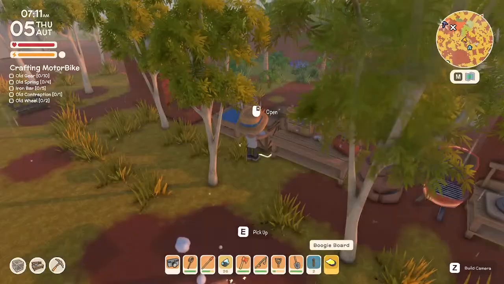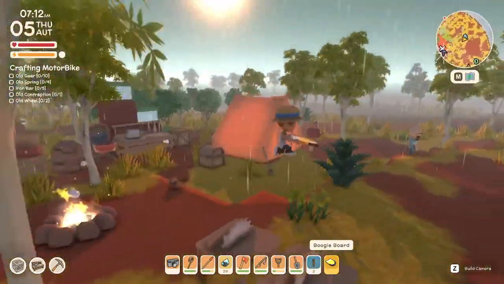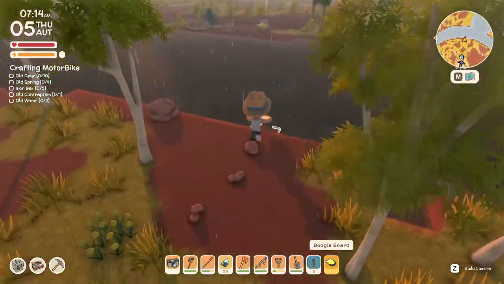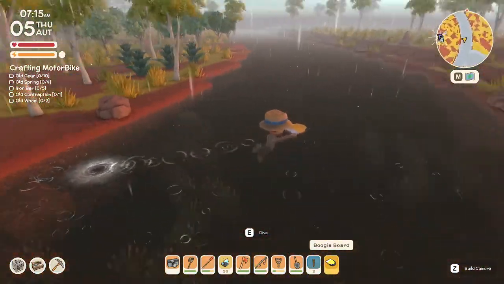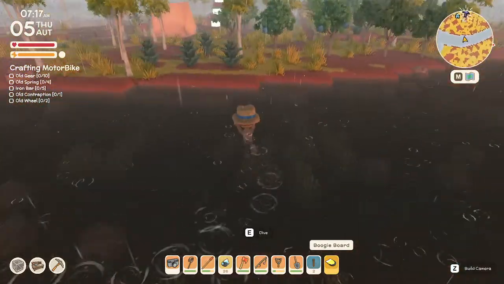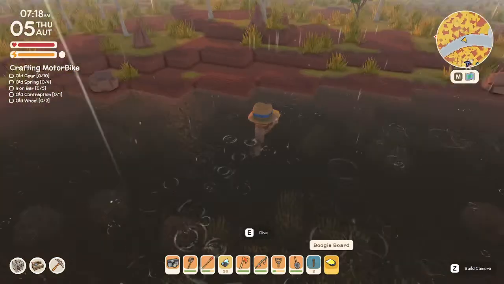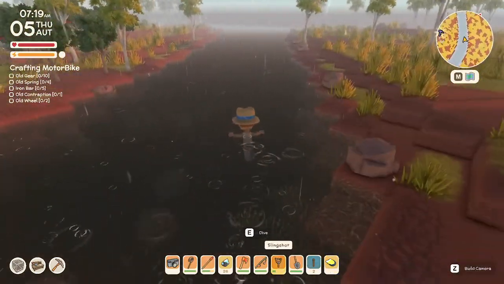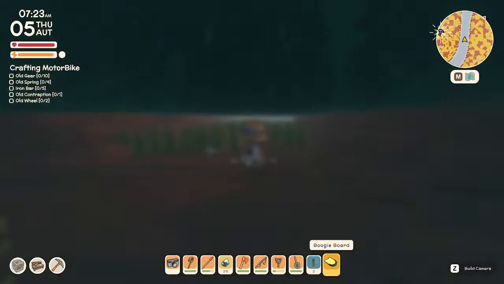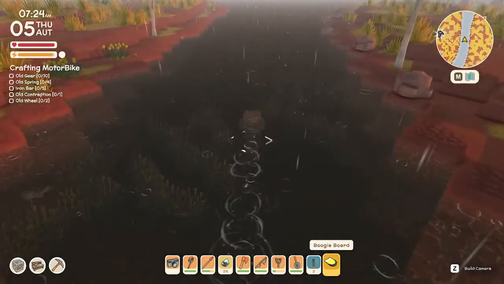Well, you know, time to go into the waters. That's what I was saying, guys. And we also need to make a motorbike. Boom! I'm swimming along the lands, in my water. Look at me go. Well, I can do this underwater too. Yeah.